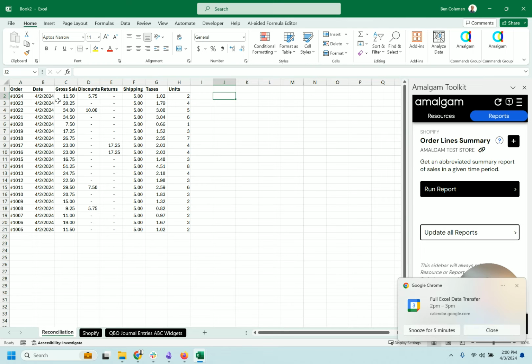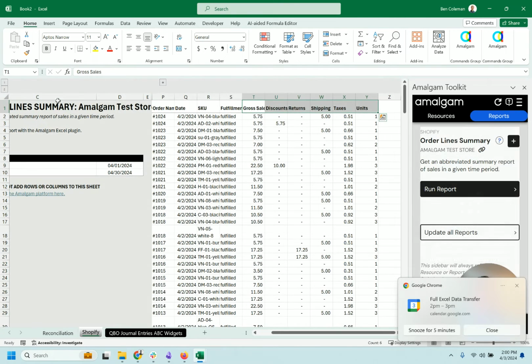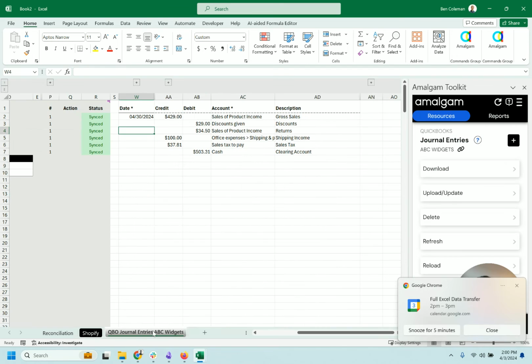So what's the issue we have here? In order to create a correct journal entry, let me just rename this journals so it looks nicer. We're going to take one order and turn it into 1, 2, 3, 4, 5, 6 different lines. So how are we going to split that out?